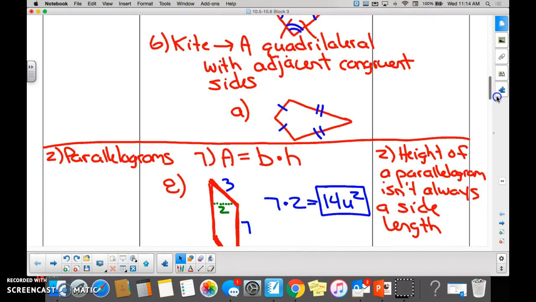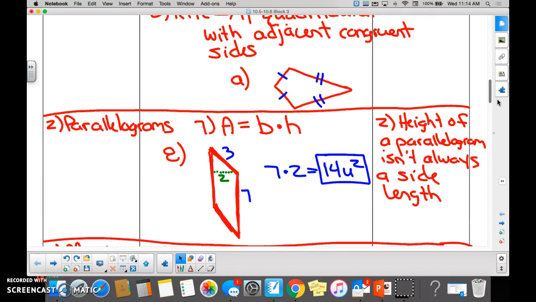Parallelogram, then, we just talked about this. To calculate the area of a parallelogram, it's the same as a rectangle. It is? Area of a parallelogram is? Base times height. Is this a base or a height? No. Is this a base or a height? Yes. We're going to call it the height, right? Yes. And then this is our base. Remember, be careful. A side length that is at a diagonal like that is not going to be the base or the height. It's going to be a side length.